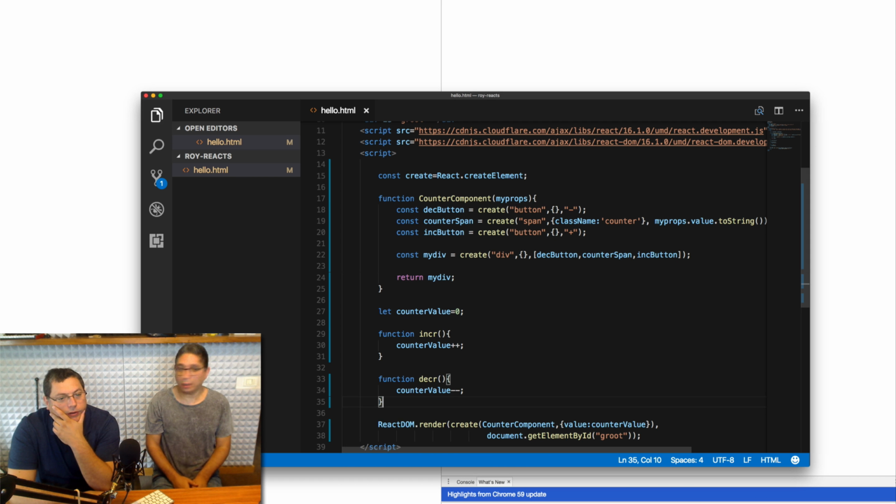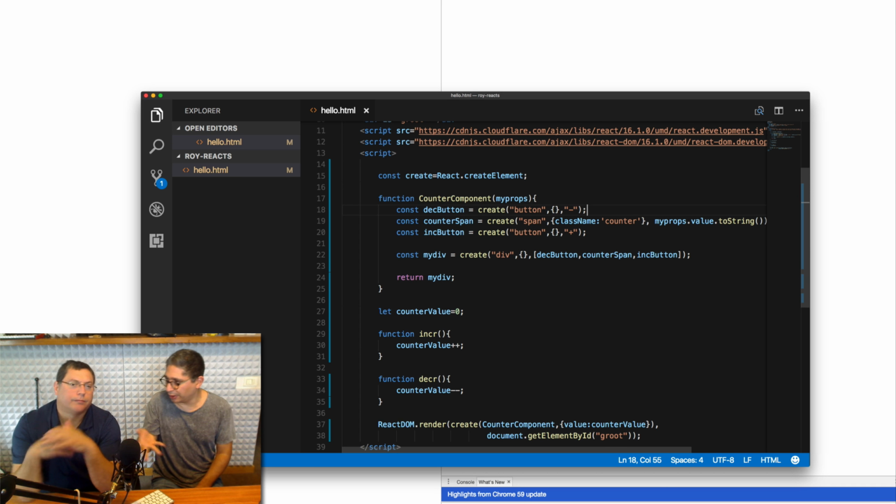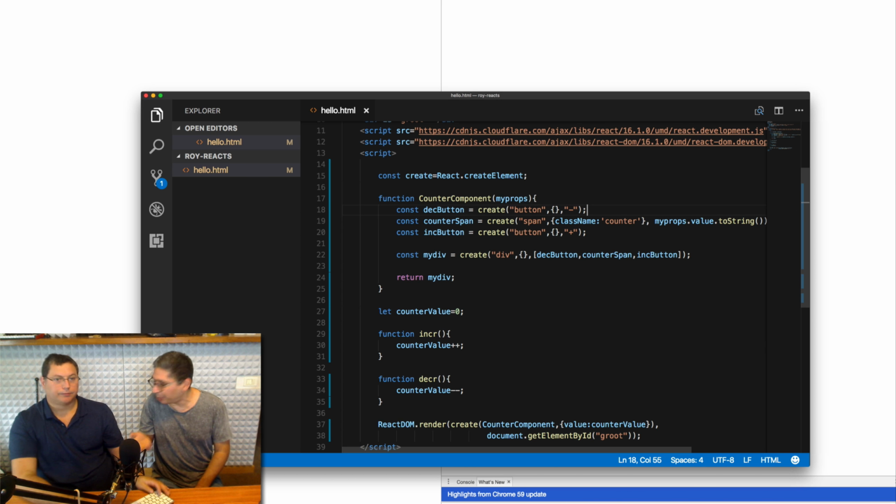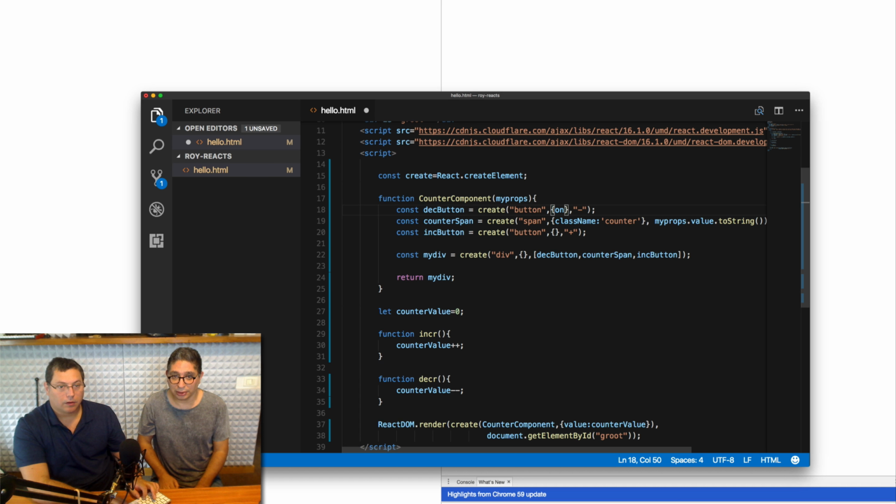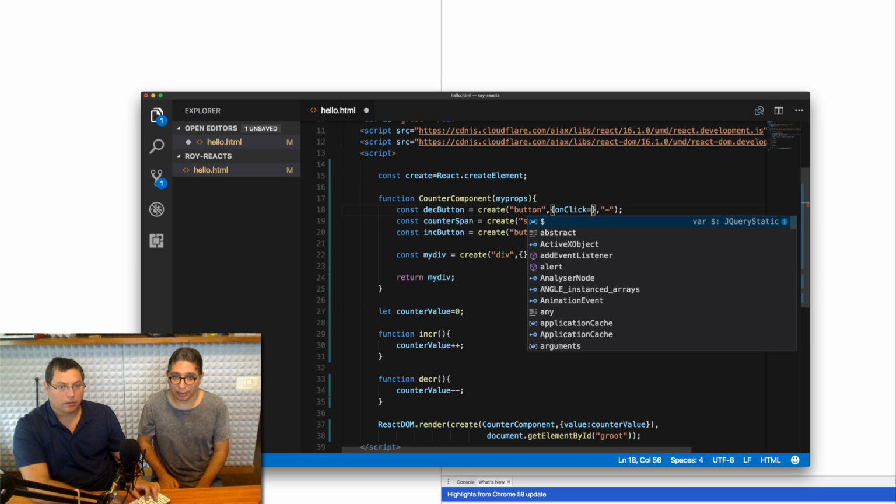Now, when do we want to call them? When the buttons are clicked. Yes. So how do we use an event on a button? onClick, exactly. As a property, right? So you go here and write onClick equals incr.